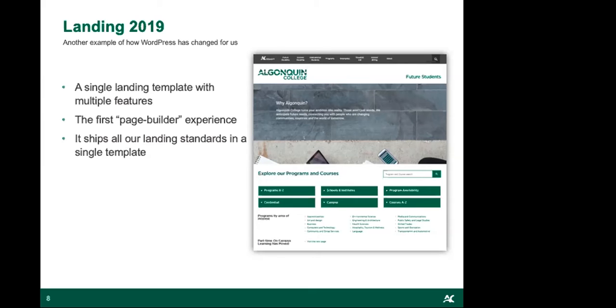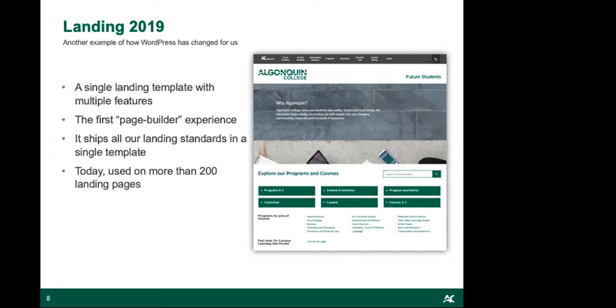And as a page builder, the user can build the page however they like, because you can select the sections that you want to add to the page, and you can even order them. And it's now being used on more than 200 landing pages.